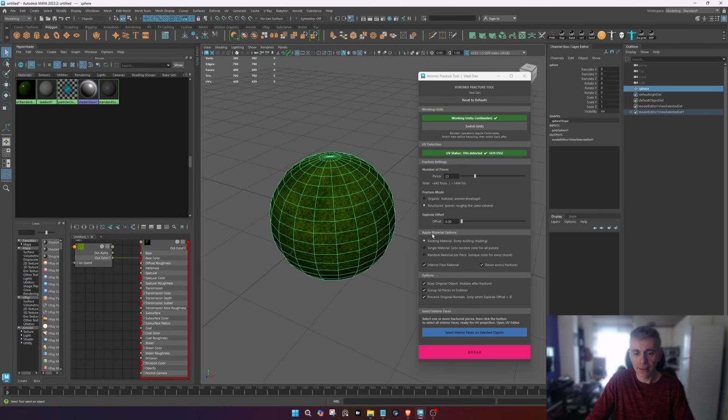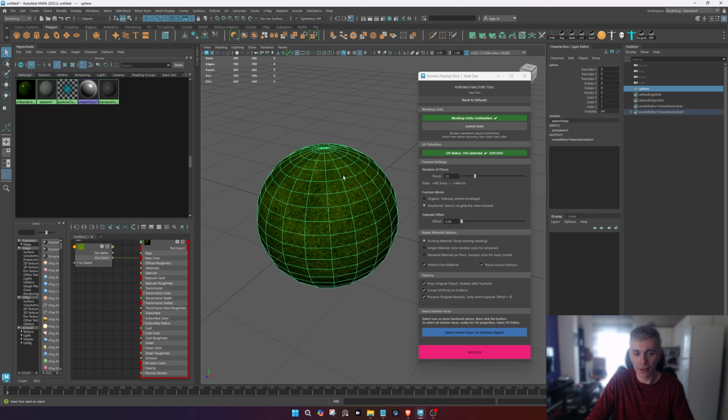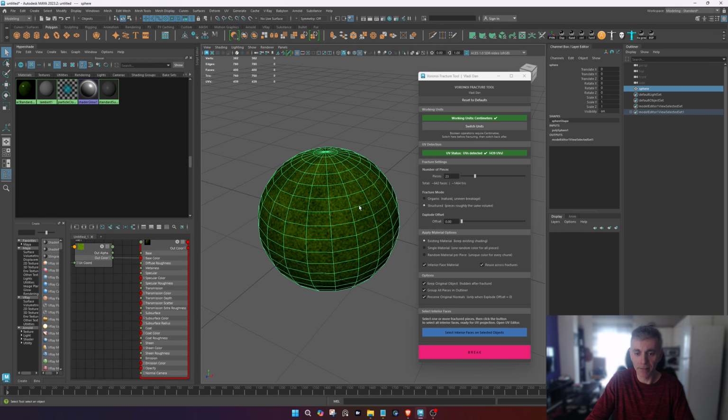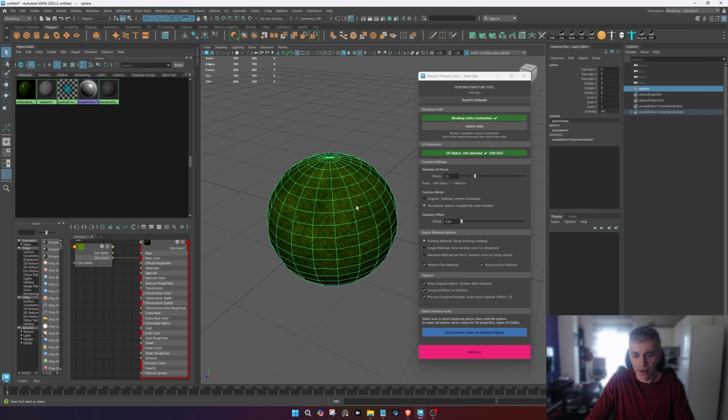Another thing, under apply materials, since I have applied a node texture, I will leave the existing materials so I can keep my materials on my broken pieces. And after those changes, just click break.